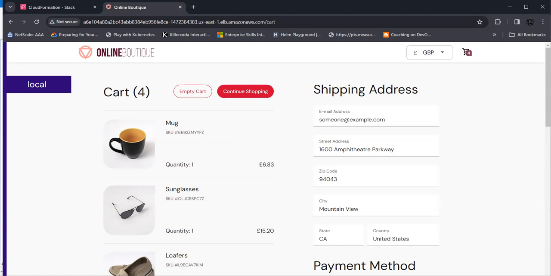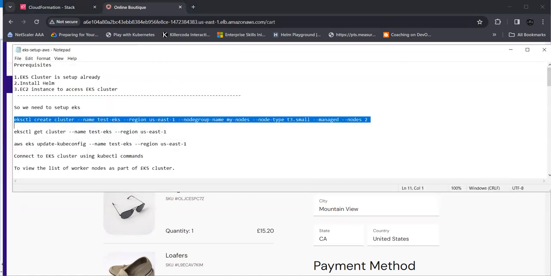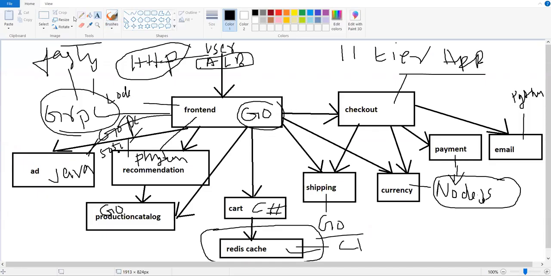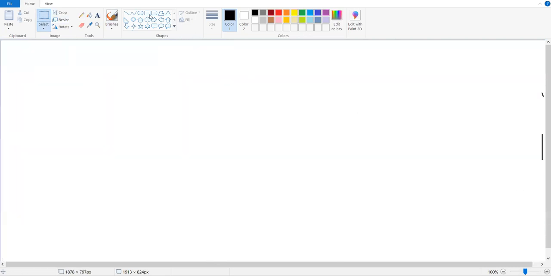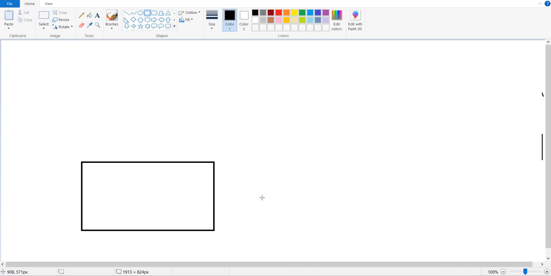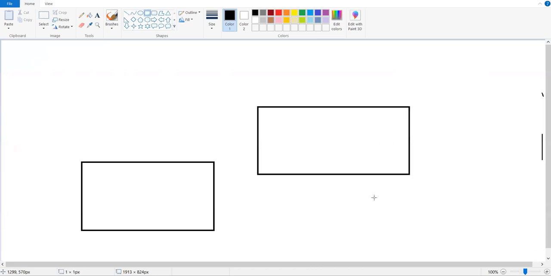You mean the architecture, right? For example, I have one microservice application. This is my front-end application, and I also have one cart.